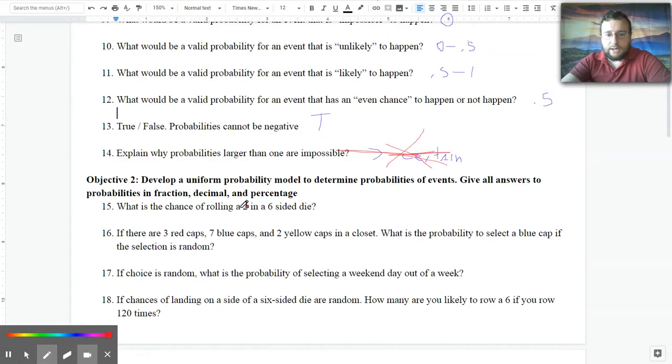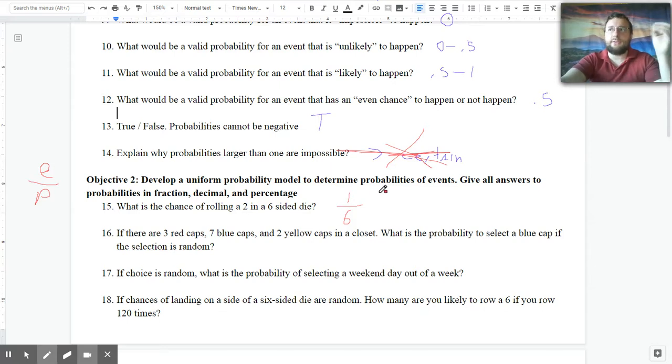What is the chance of getting a 2 on a 6-sided die? Well, the way to do this is always this. This is the number of possibilities, and this is the number of events that you actually are interested in. And you just divide them and create a fraction. So there's 6 sides to a die, and I just want a 2, which is 1 out of the 6. So you don't put a 2 there. You put the number of events that would satisfy what you're looking for.